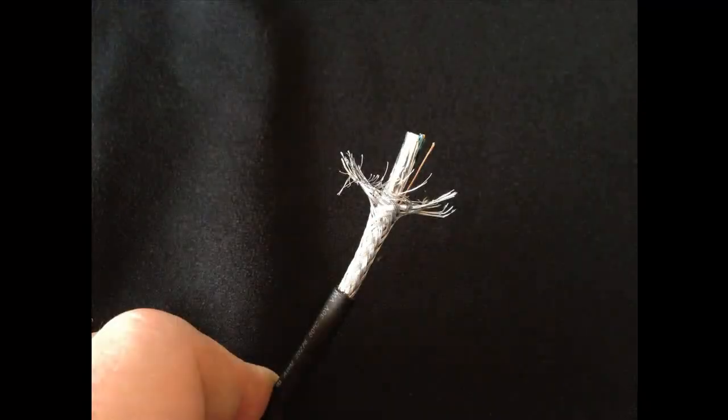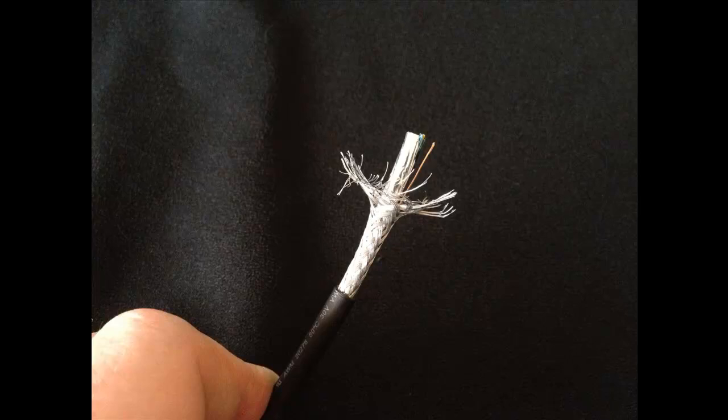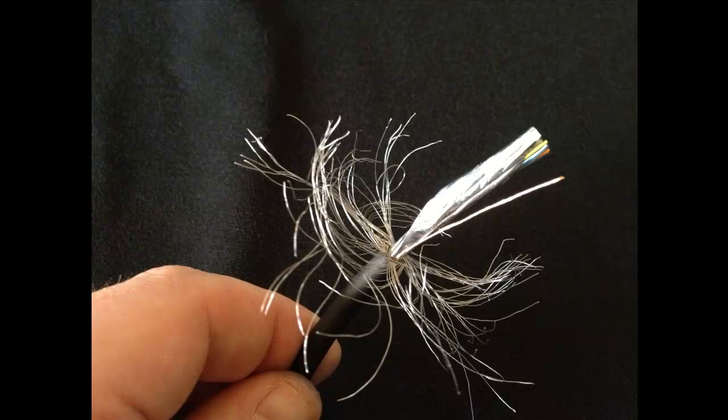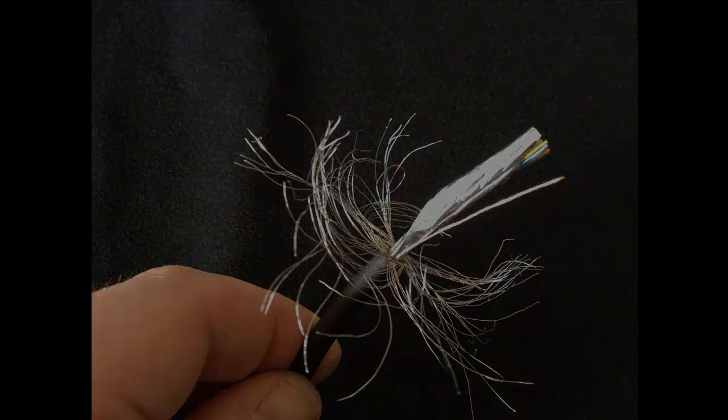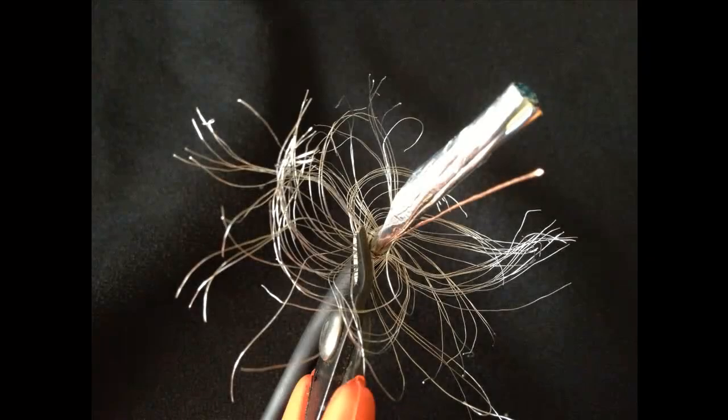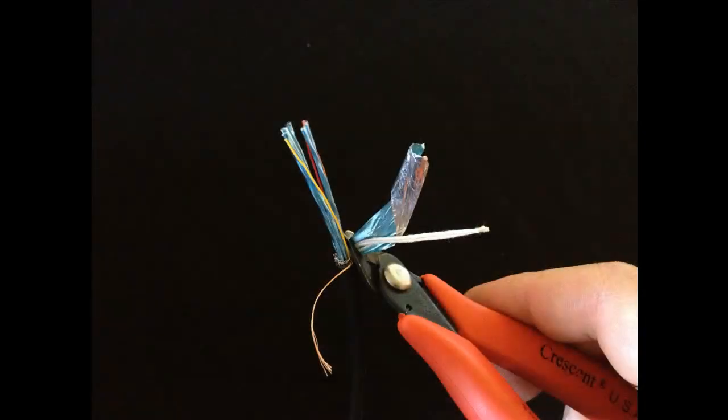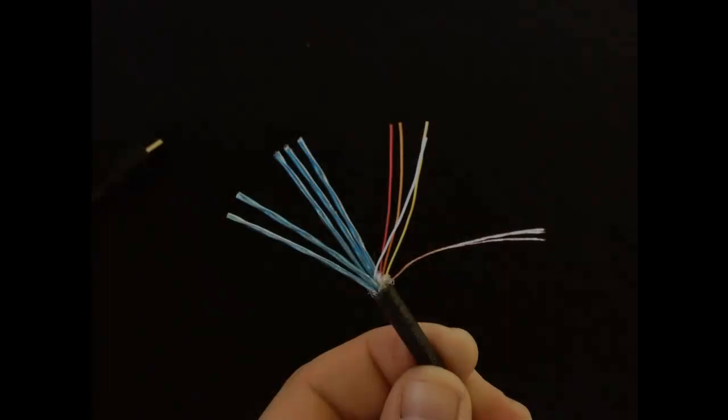Start to pull the metal shielding away from the cable. Be careful to separate the copper unshielded ground wire from the outer woven shield. Once you have the shield pulled away from the core of the cable, you can start to remove the shield wires with the flush cutters. Be careful not to cut any of the colored wires in the core. Pull the foil away from the core along with any non-wire strings that might be in your cable, then cut them off.